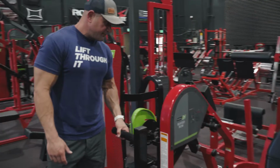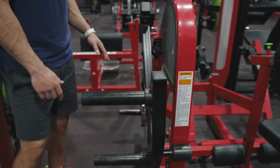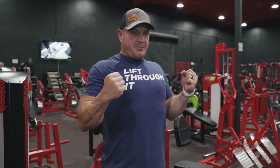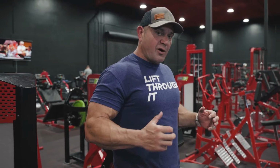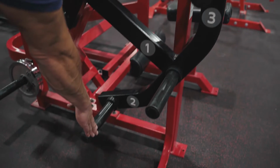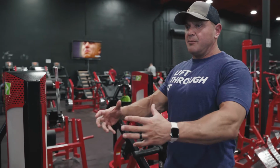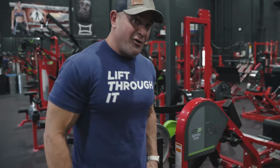This one here, this is a prime piece of equipment, and you can load the plates into some different areas here. One of the things with back is a lot of times as you go to do any back movement, whether it's a row or a pull down, once you get to this part, it's kind of hard to squeeze, because that's sometimes the hardest part of the lift. You pulled the weight all the way towards you, and now it's hard to really contract. If the beginning of the lift is a little easier, and the middle has some good resistance, then at the end we can just squeeze and flex the muscle as hard as we can. But if that top portion is really difficult, it gets hard to squeeze and contract. So here we go, set number uno.